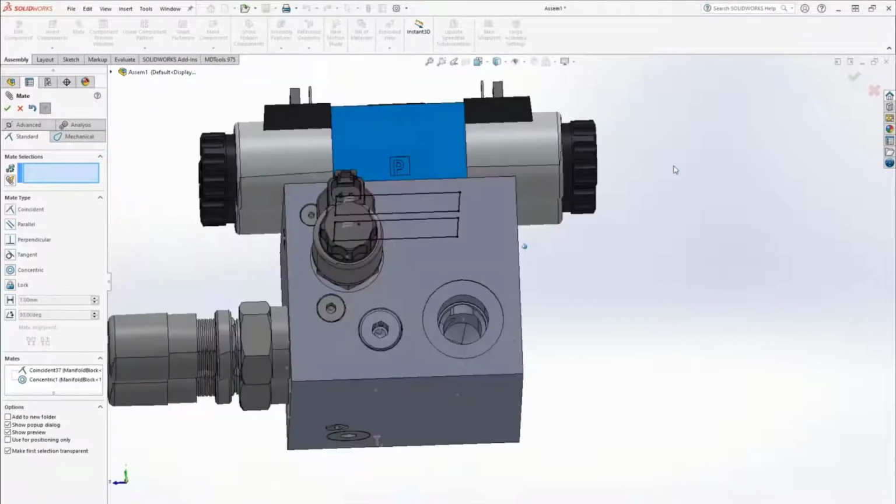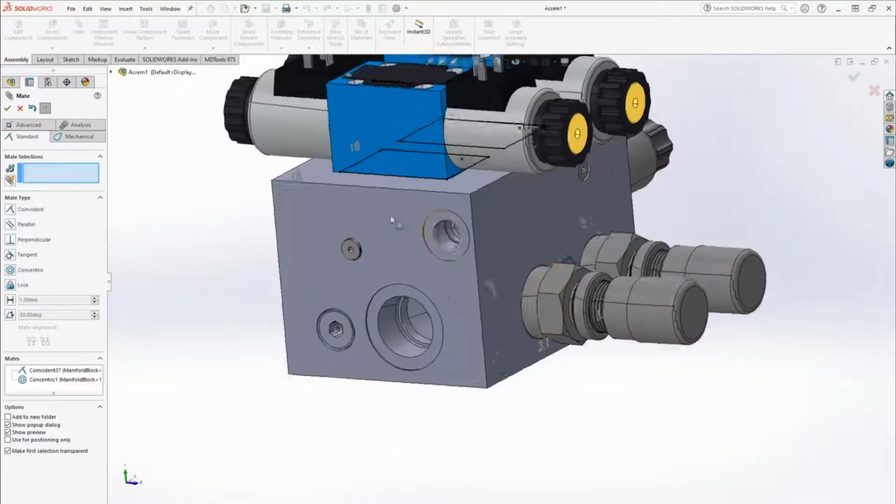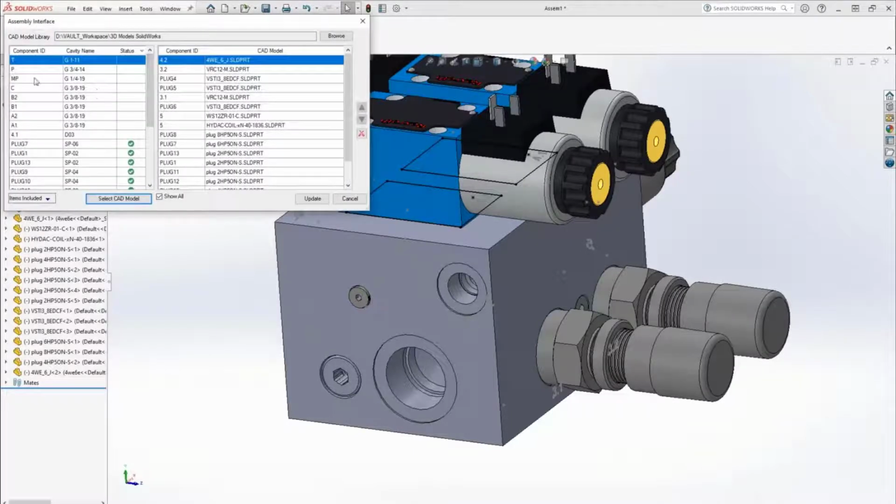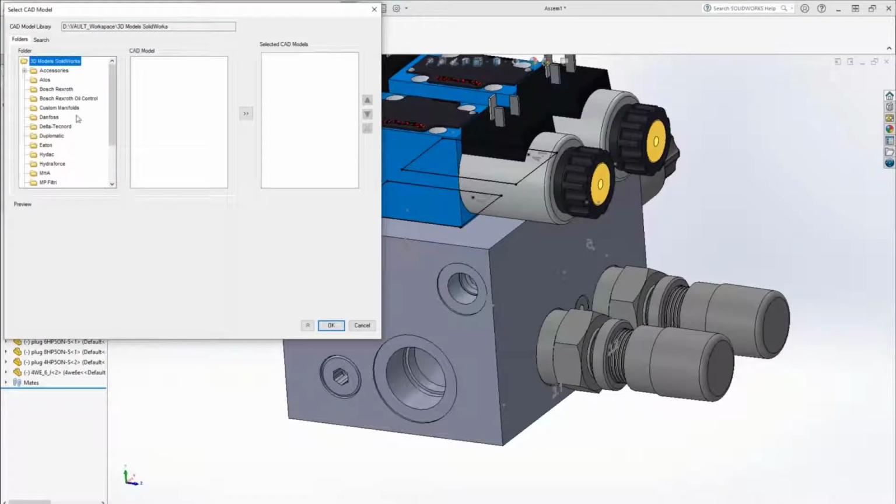Okay, and we can also assemble other items like the test point. So we can go in MDTools and use the assembly interface. We can select the MP, for instance, and assemble different items.